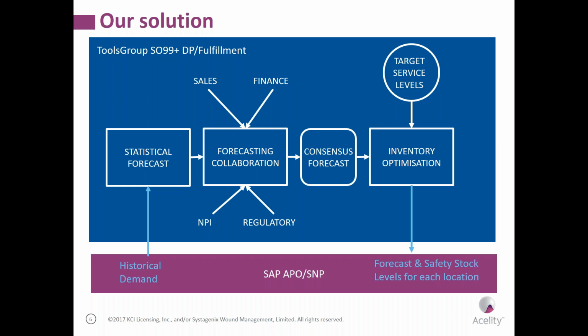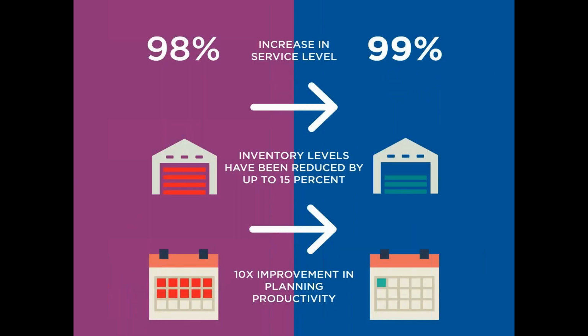And then the final slide I've got is really around the benefits. So what they've managed to achieve was quite a significant reduction in inventory levels, but at the same time increased the service levels. Obviously, working in the healthcare sector, it's already pretty high service levels, but we managed to increase that while reducing the level of inventory.